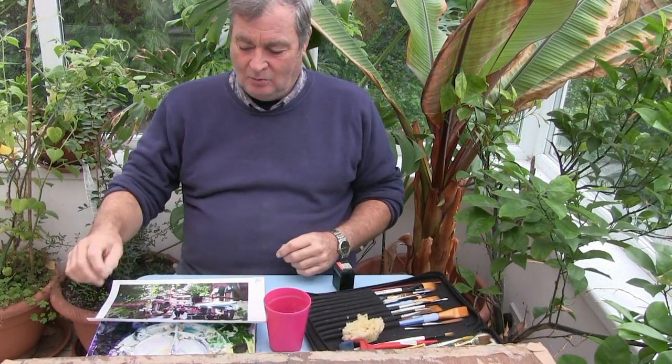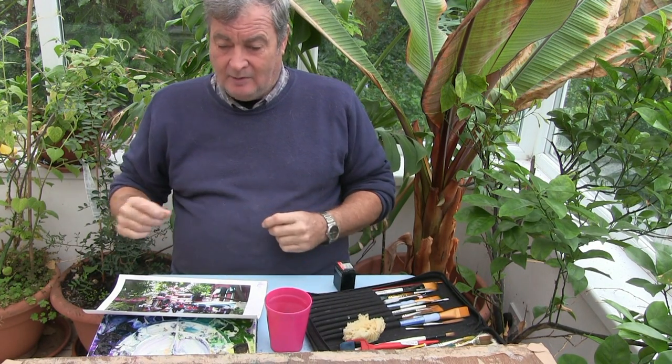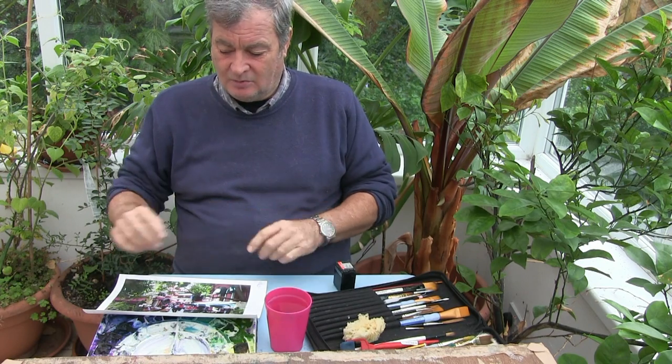Well, here we are on another cold, grey, rainy English day, and I can hear the rain just pattering in the background on the conservatory. Now we're down to the last two paintings I was going to do for you for this particular foundation in watercolour, these very basics, which have taken you from the very basics up to slightly more advanced work, so you've gradually worked your way through seeing how these techniques can work.